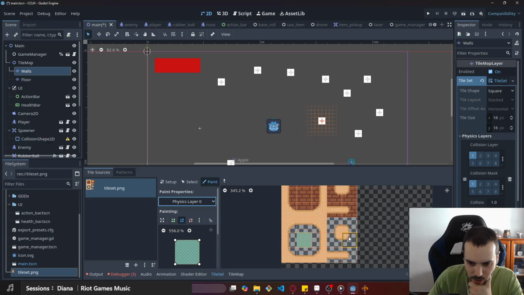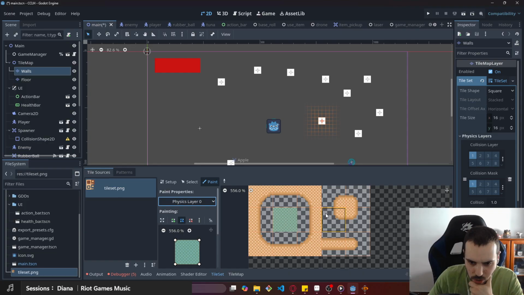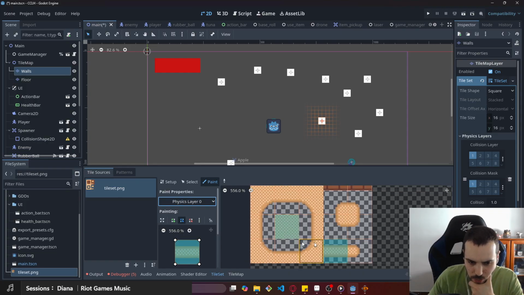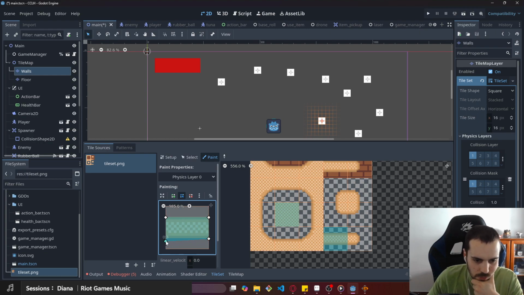Doesn't matter, but okay, I just want to draw collisions on this bottom one because it's the one I'm gonna use. So let's say if I put it here, I need to do this. Okay, can I make this larger? Oh, I can zoom in here. Okay, and now I just do all of these. Awesome. Should I move it? Yeah, I should move it in a little bit, I guess, to make it nicer for the player.